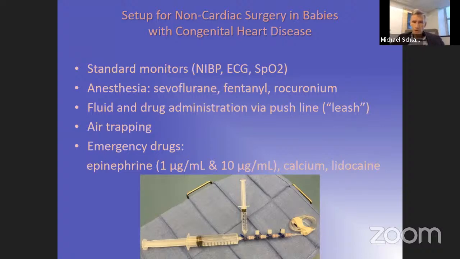Fluids and drugs are given through a push line that is shown down here. That's like a 60 cc syringe connected to a manifold, connected to a tubing. Then I have a side syringe to trap air. So all fluid goes first in that side syringe that's being held upright, so air traps at the top. And then everything is made air-free, which is important, of course, because each bubble of air that is being entrained in the venous circulation can end up in the arterial system.